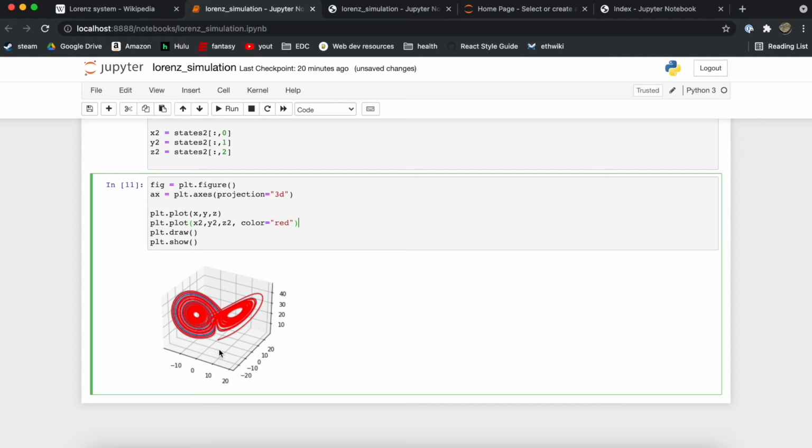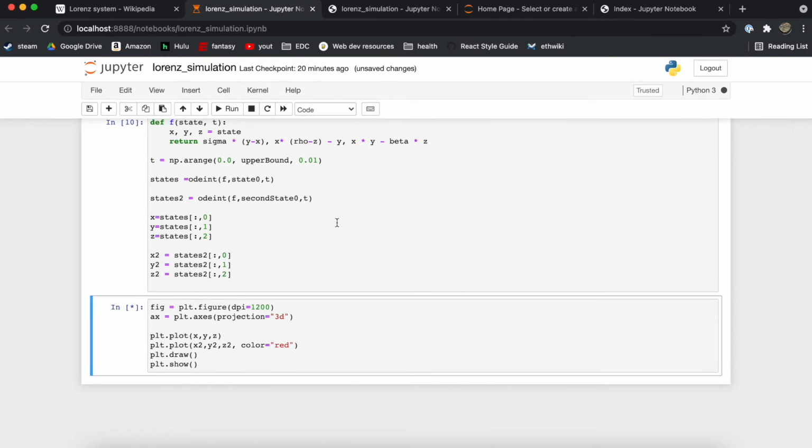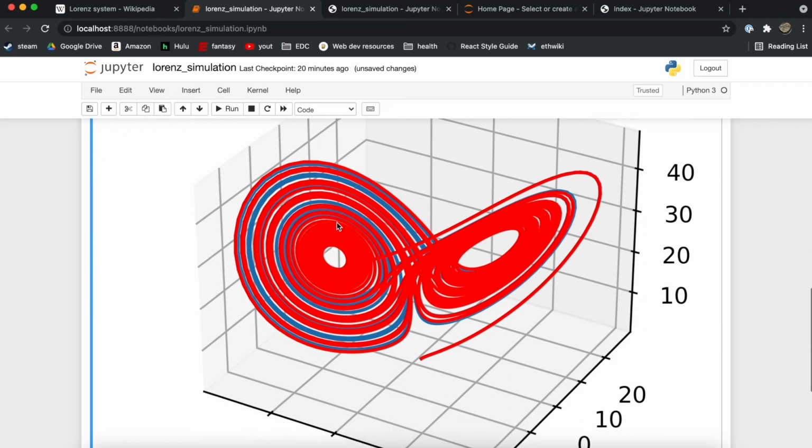You can see it starts exactly the same right there. Maybe if we make this a little bit bigger, I believe if you set DPI to 1200, that ought to make this a little bit bigger for us. Okay, much better.